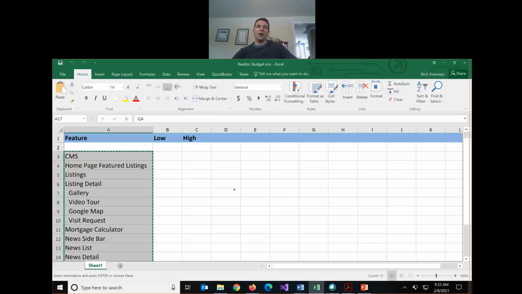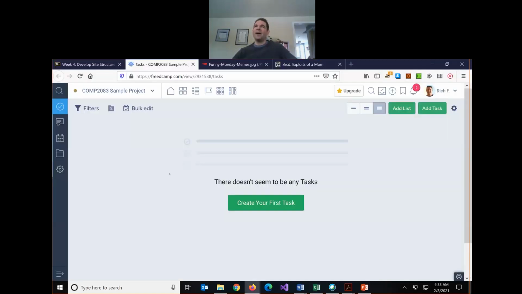So these are all of the features the website needs. What we want to do is start to identify all of the individual tasks that we need to do, and then we can organize them, break them down into lists, and prioritize them. Let's do this as a shared class exercise. You can use your mic, you can use the chat.